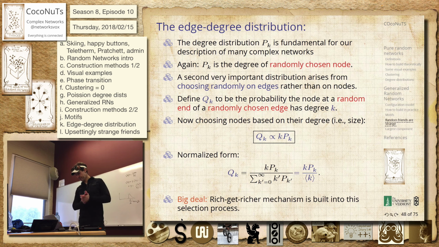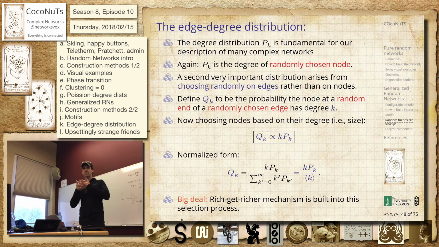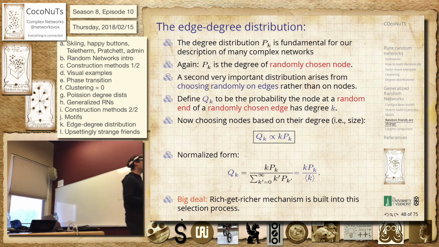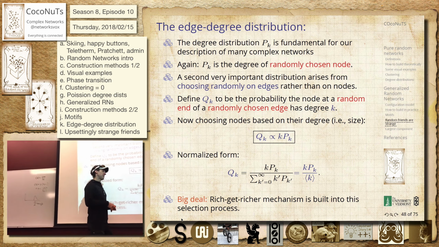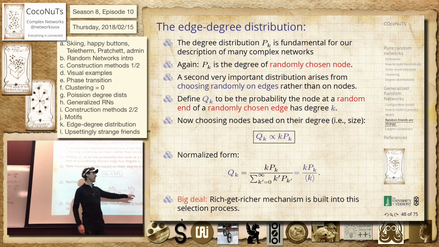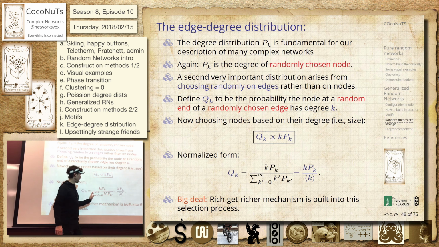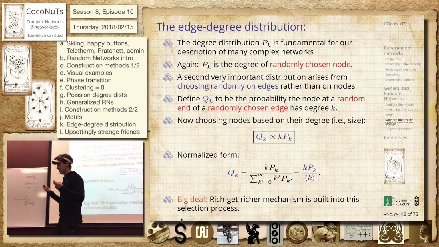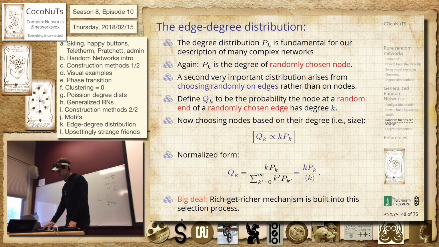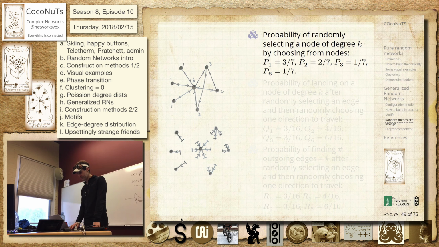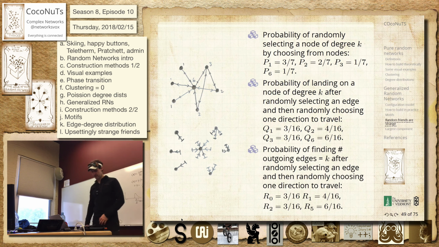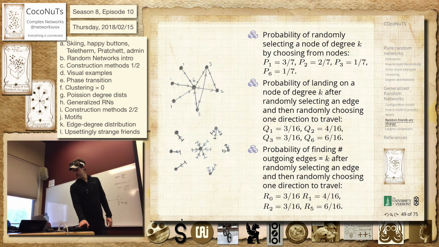All right. So, as I said, the rich get richer mechanism is just built into this selection process. It's just there for free. The work by Redner, I should go through that probably. Redner and Krapivsky, where they looked at k to a power. It's certainly a thing you can play around with, but it doesn't have a simple story like this. All right. Very nice. And so this is an explanation of these things, right?